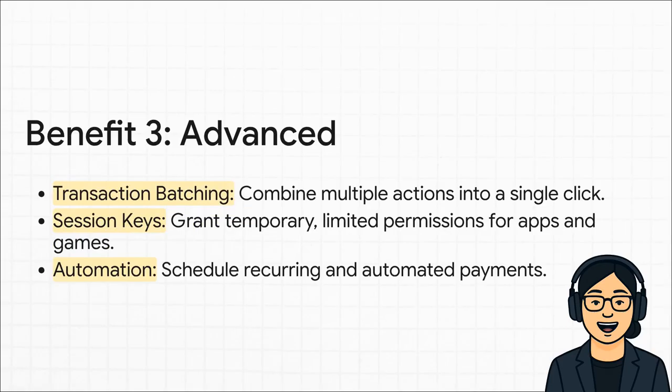And third, we unlock a whole suite of advanced features. You can now batch multiple things together, like an approve and a trade, into a single click. For gaming, you can grant session keys, which give the game temporary permission to make moves on your behalf, so you don't have to sign every single tiny action. And you can finally set up scheduled and automated payments, just like a normal bank.